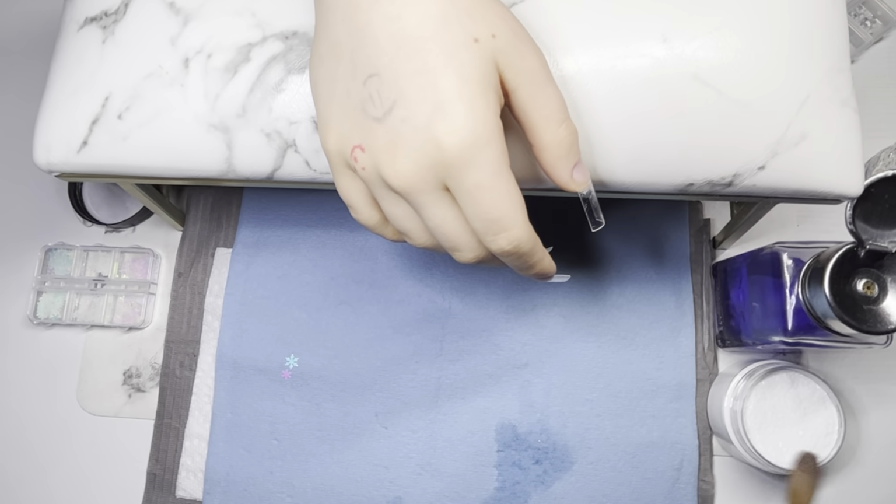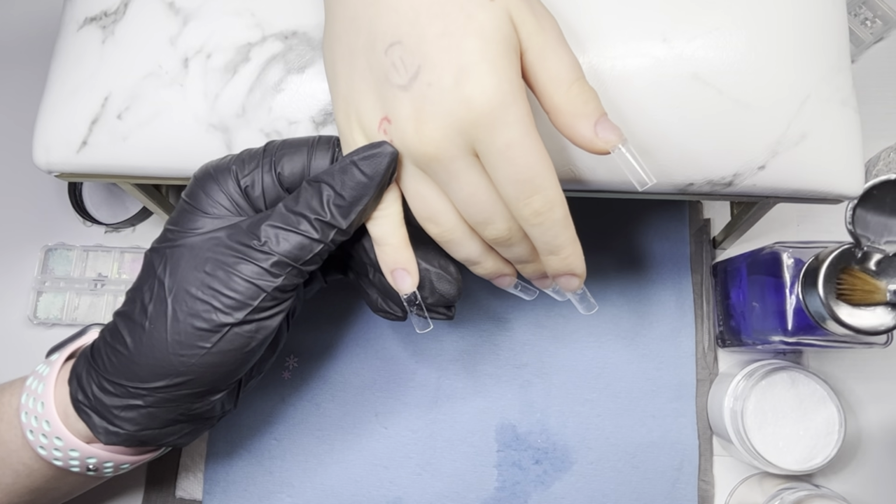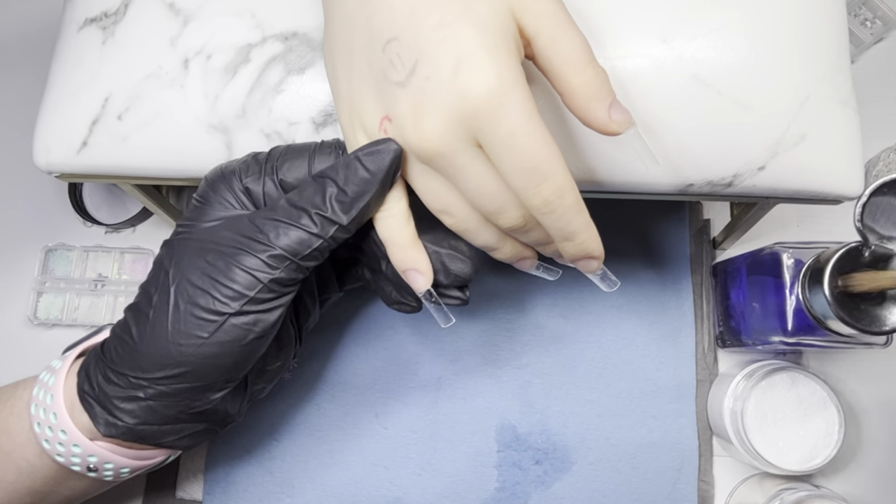And now I'm going to be taking Vanilla Almond. This is a beautiful nude from the Bear With Me collection from Kairose Nail Supplies.